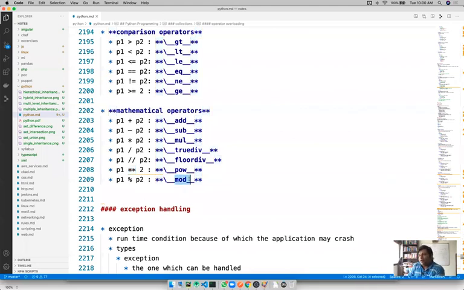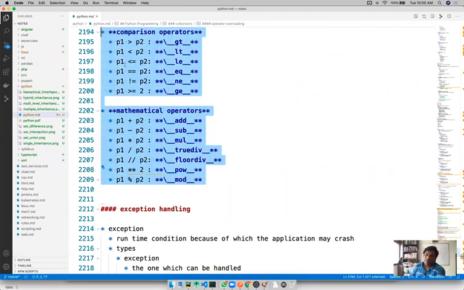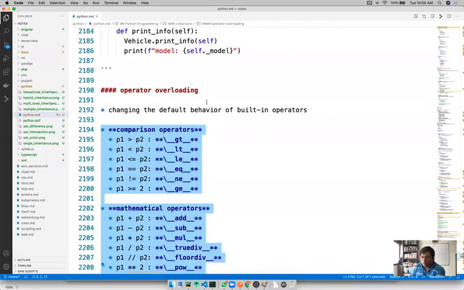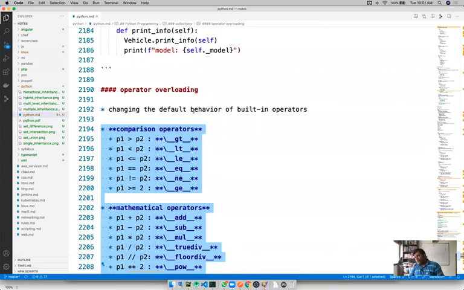So try them, and hopefully you will get the result you're looking for. Probably your notes already have all the operators which we can overload. Hopefully you now get an idea of how you can give extra meaning to your existing operators. This topic is called operator overloading.